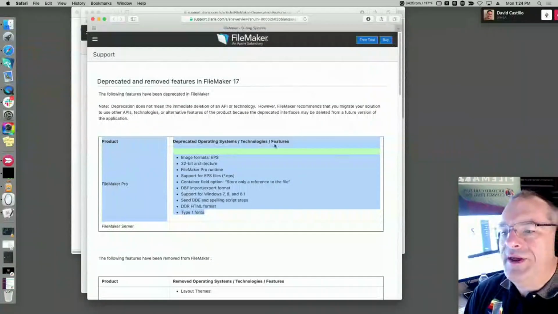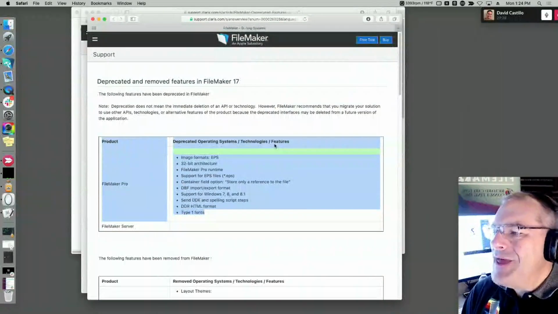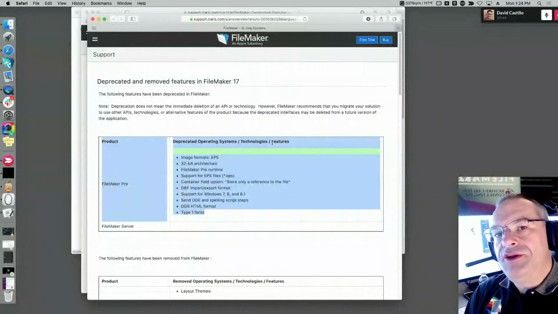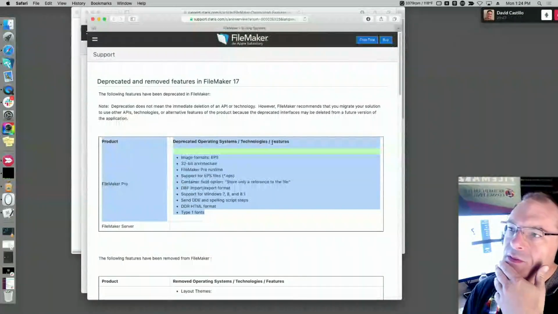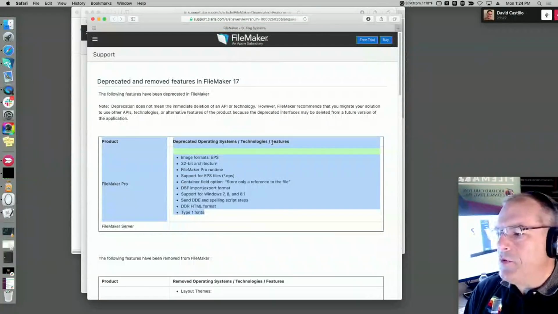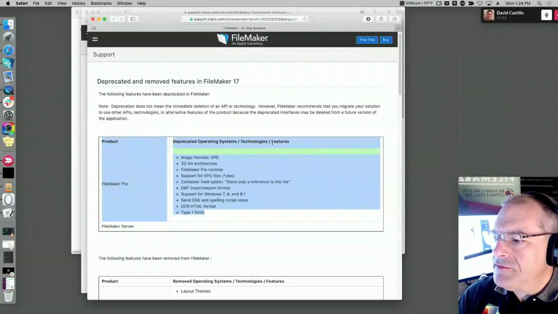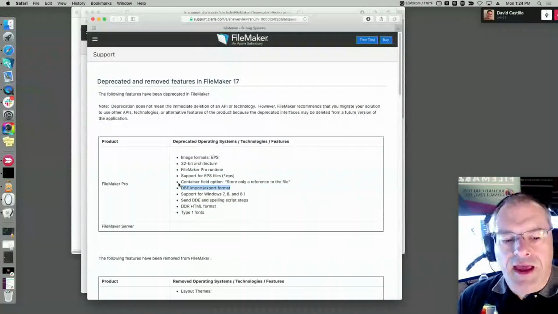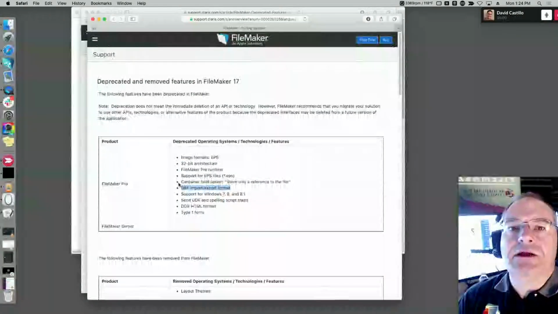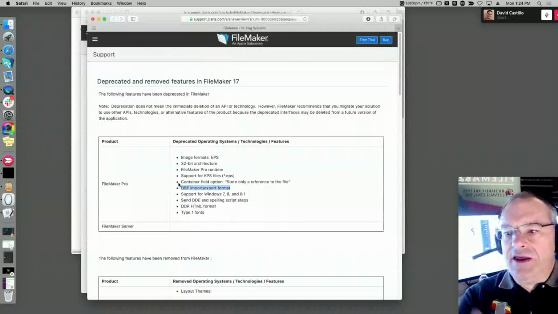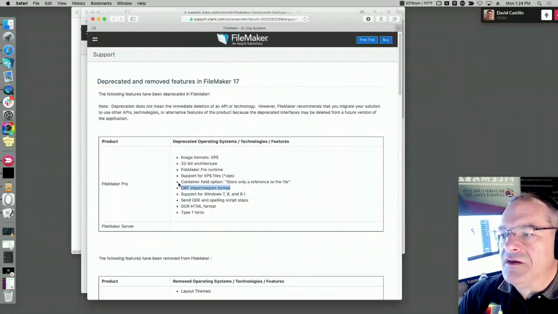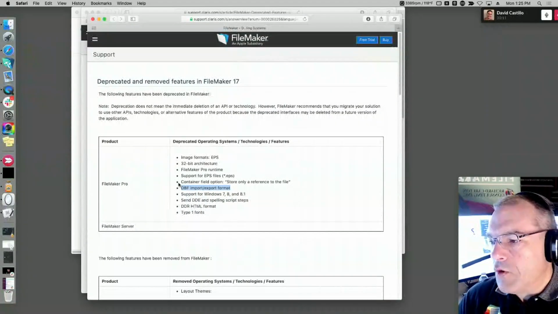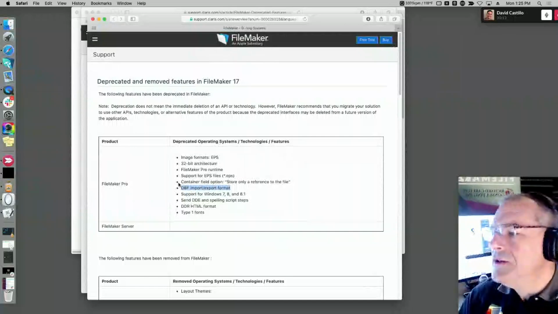If a bunch of people start squealing, complaining that their favorite gee whiz feature is being removed, I've seen FileMaker remove a feature, and then I remember the conversation with a PM years ago. They removed an export format, and actually I think it was DBF, the format that's in there. It's proposed for removal, this one right here. This was removed like 10 years ago, and the product manager got 42 nasty letters, like physical letters, and he had to go and drop them on the desk of the VP and the CEO saying, hey, these are pissed off customers because you guys removed something they shouldn't have removed. And they put the feature back in, right?